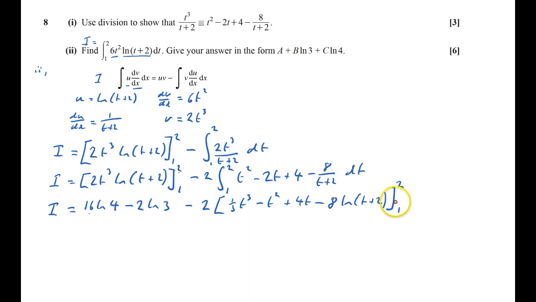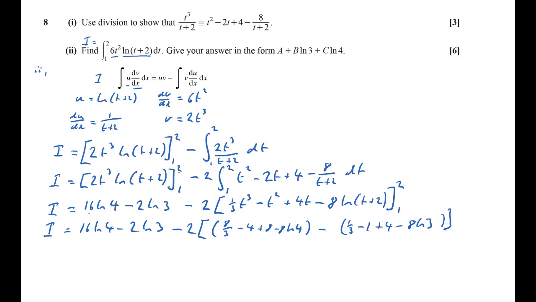At this stage now, I'm going to do some more substituting in here. Going to get brackets. I'm going to keep my spare brackets, and you can see what I do. So I get I equals 16 ln 4 minus 2 ln 3. That's not going to change. And then I'm going to do minus 2 lots of, and then I'm going to put in the first lot. I'll put in 2, and then I'm going to take away, and then I'm going to put in my 1, and I will now fill that in. And I know it's an accident waiting to happen here, so I've now put in my 2 and 1. The only reason I've got square brackets is to keep everything separate.